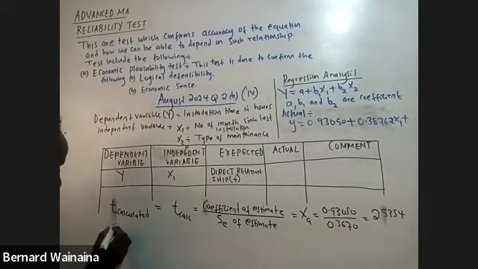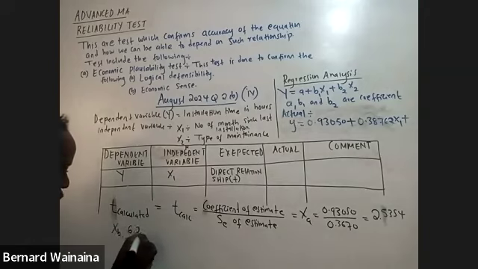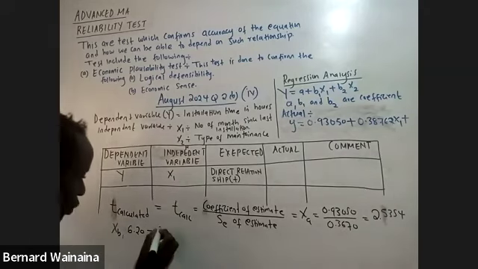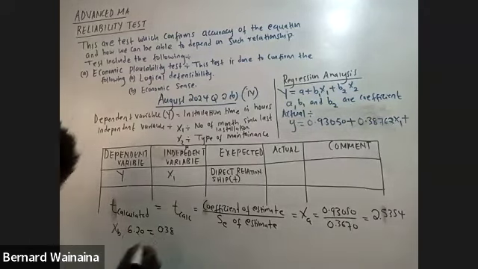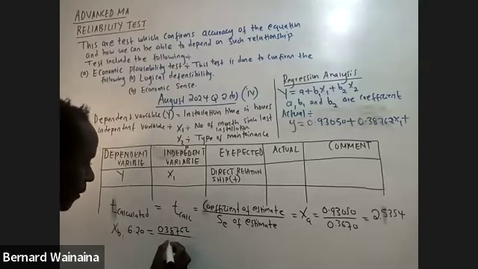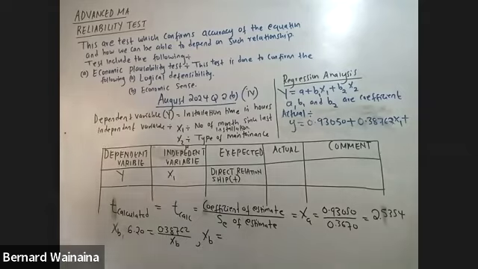Now, how will we get T for B? T for B we already know, 6.20 is equal to what? We have the T calculated. So what is the coefficient? 0.38762. We divide it by the standard error. So what will be our standard error? What will be our standard error?